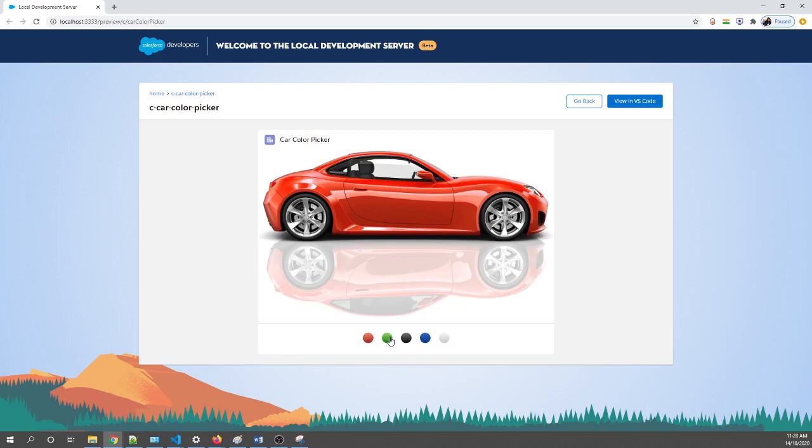We have seen how easy it is to build this app, or the small portion of the component, I would say, a car color picker. And you can build any other things as well, if you have a bike or clothes. And this is how it actually works in real time in shopping carts as well, like when you go shopping and you look at the different t-shirt colors or different jeans colors. So this is how it works.